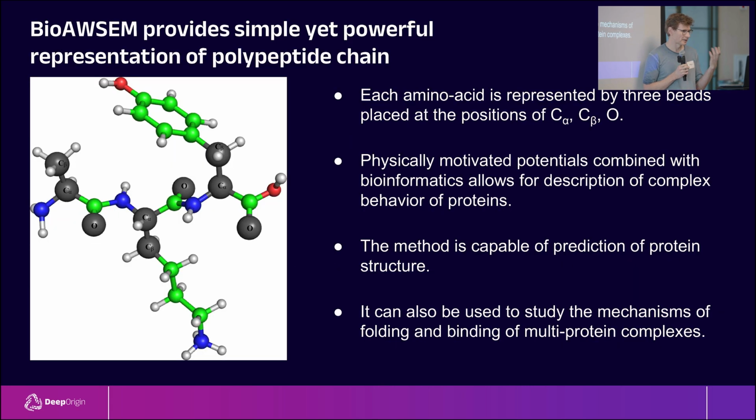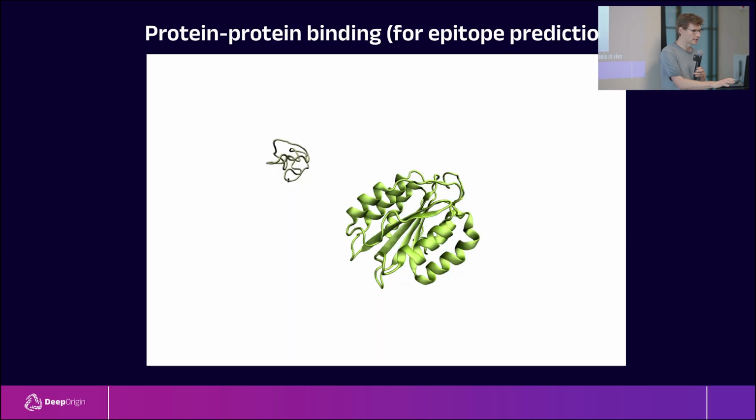And the basic premise here is instead of having every atom represented on a molecule, you have just a few beads. And of course, you need a custom trained energy field, and then you can pull in bioinformatic data with AI, which helps nudge it to actually get better results. So that's a possible coarse graining approach.